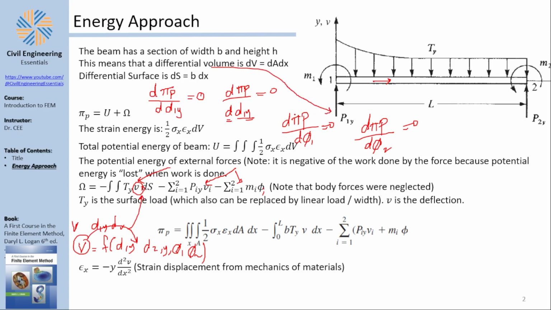Okay, so with that being said, putting this stuff all together, you see here the strain energy, you see here the surface load energy work in negative, and you see here the nodal force work. Of course, the strain here, once again, is not constant. The strain was constant in a truss because we assume that there is average stress and average strain on the truss. In a beam, the strain is not constant and depends on your y. Y here being, if you remember from mechanics of material, y being the distance from the neutral axis. So that's how you can find the strain. It's something about curvature and the distance of y.